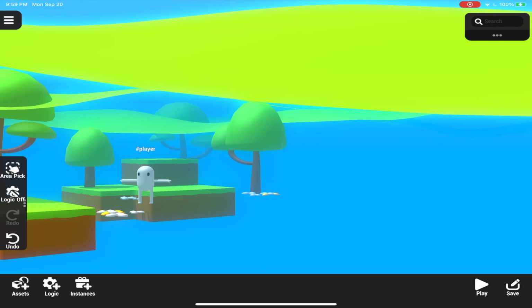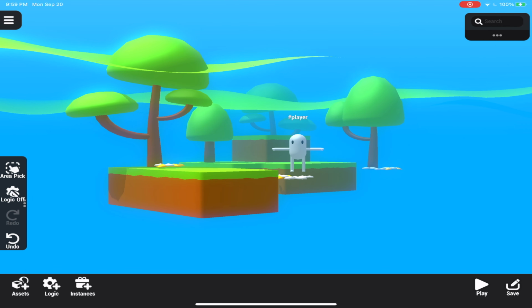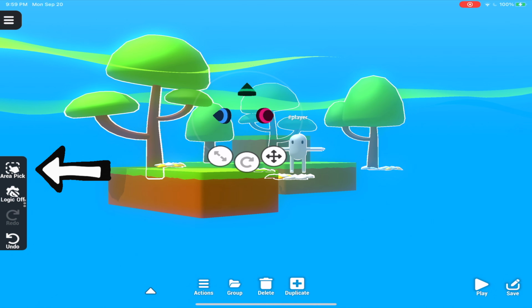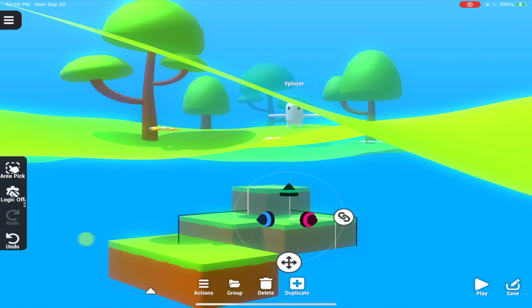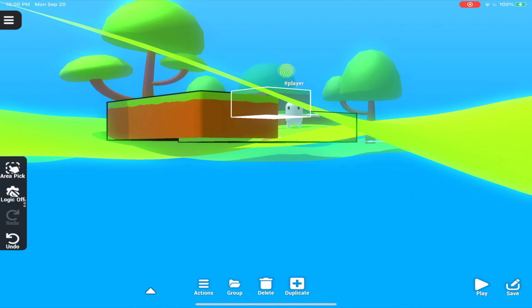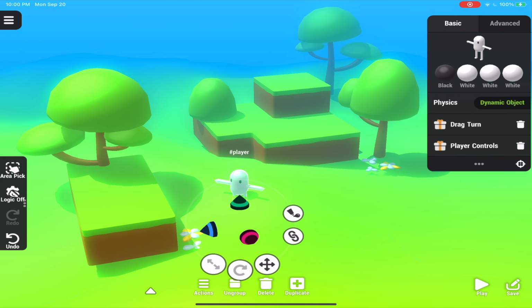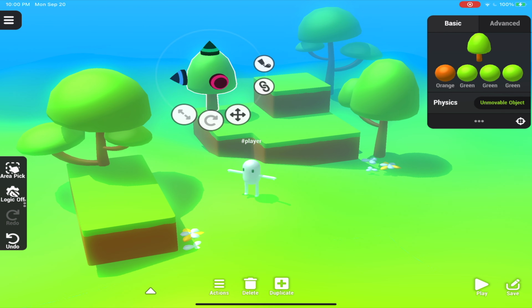Okay, looks like all the cool stuff is currently below the hills. We're going to use area select, grab everything and move it on up. We got these objects. Go ahead and grab these, hold and tap. And let's move this up as well. Looking good. Maybe move that guy up a little bit more, that tree up a little bit more.